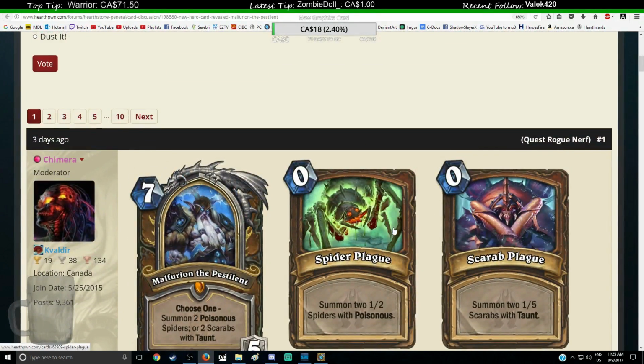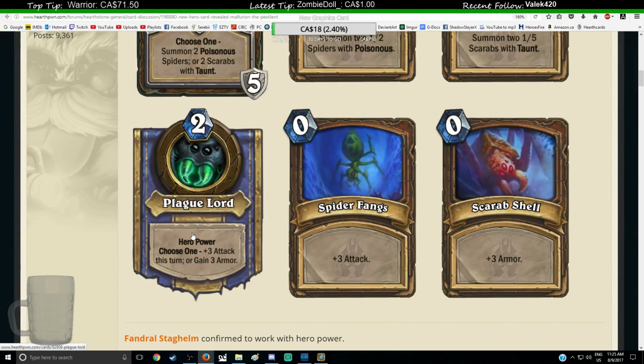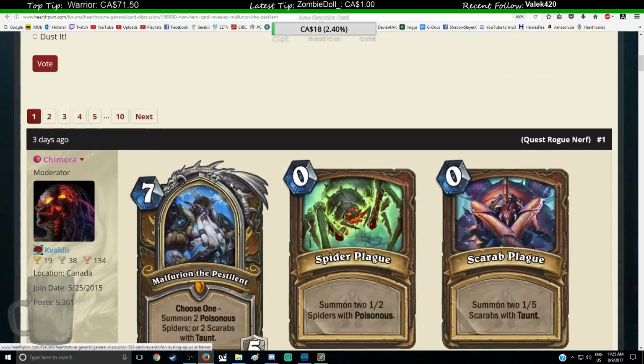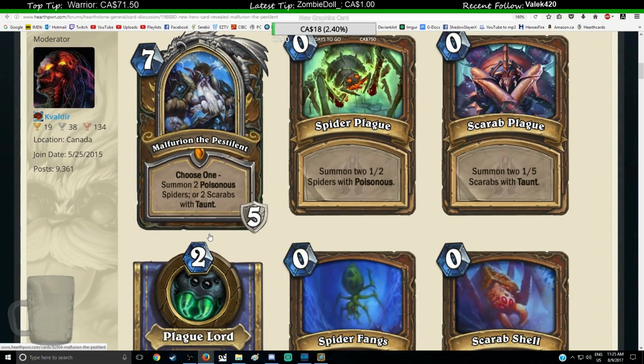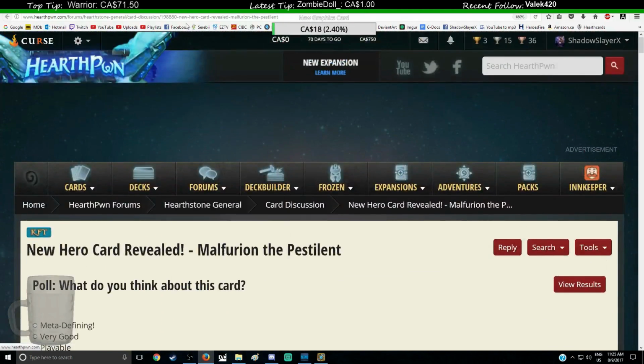And your hero power becomes Plague Lord. Choose one: +3 attack this turn, or gain 3 armor. Way better than Justicar Trueheart's, gain 2 and 2. Except you do have to choose one over the other, which kind of sucks. But if you do have Fandral, they do combine.